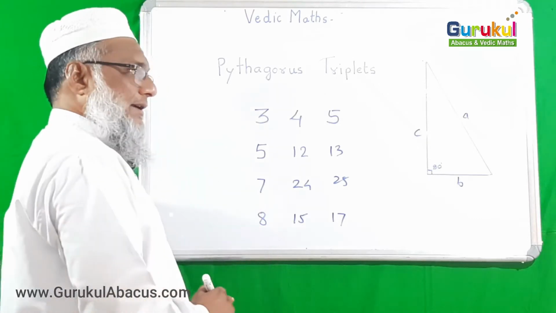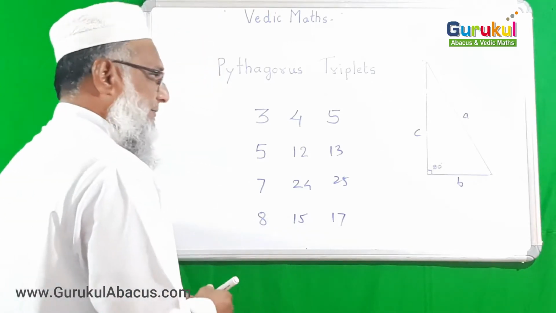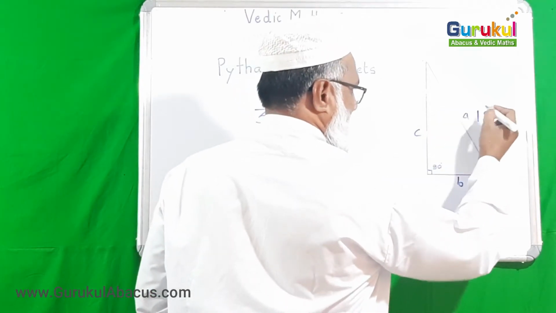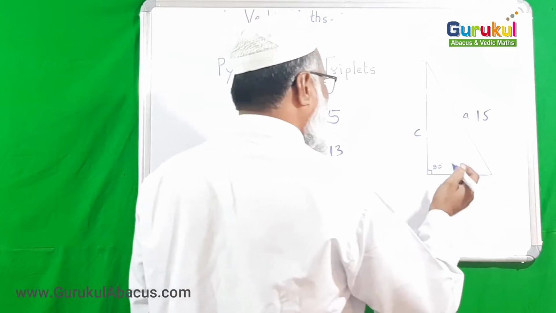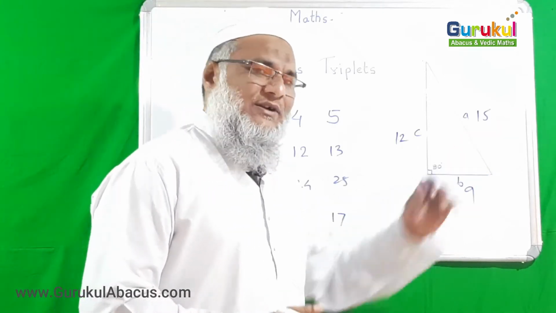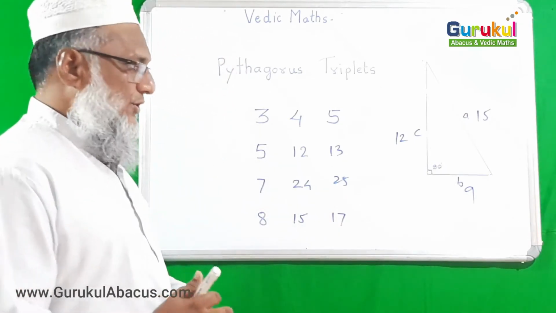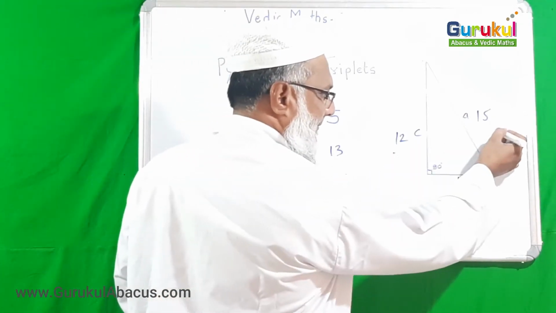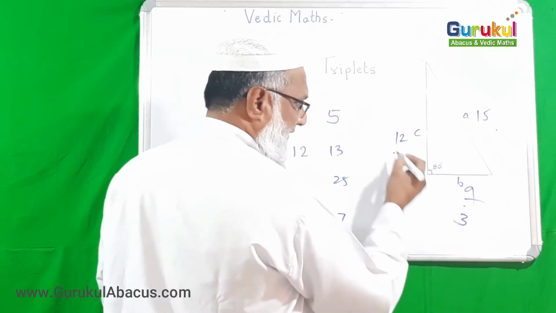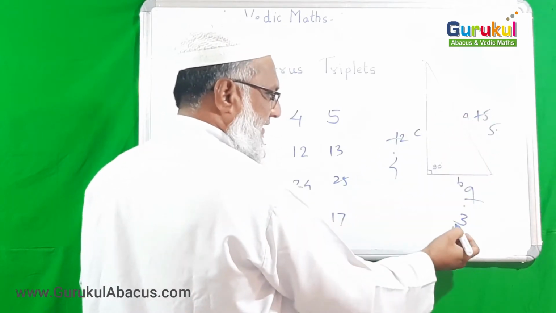With the help of that, how can we learn all the Pythagoras triplets? That is simple. Suppose the hypotenuse is 15, then the other sides can be 12 and 9. This is also a Pythagoras triplet. What is the relation of these numbers with those 4 triplets? If we observe 9, 12, 15: 3 threes are 9, 3 fours are 12 and 3 fives are 15. So the basic triplet hidden in it is 3, 4 and 5.